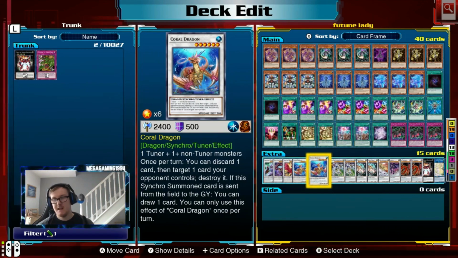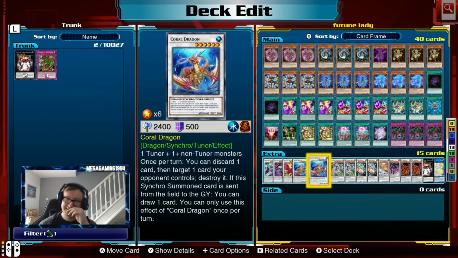So between this and Michael, say for instance, you can go into Coral Dragon to pop an opponent's card, then use it for synchroing. To go into Arcanite, Arcanite can then pop another card. Or if you go into Ultimaya, Ultimaya can summon out Michael, and then you can banish another card. You can remove a lot of cards really.